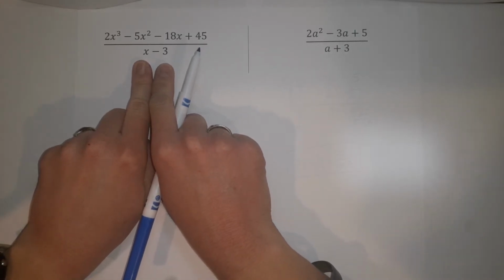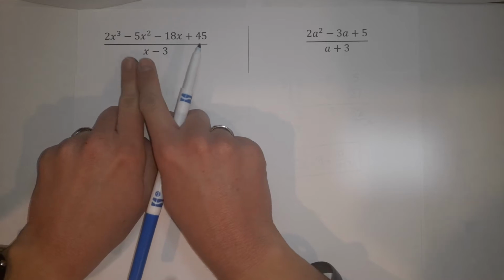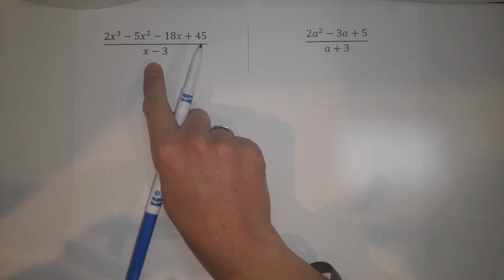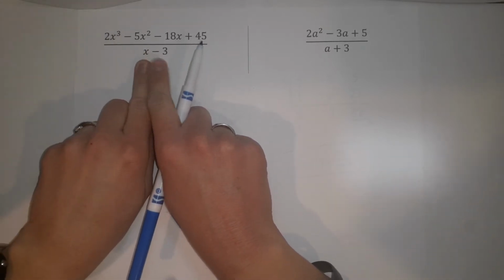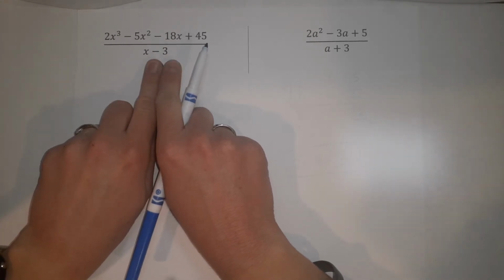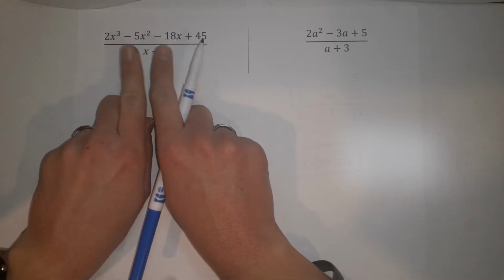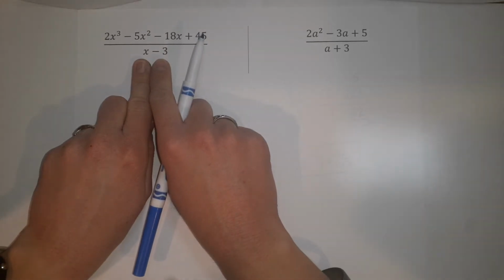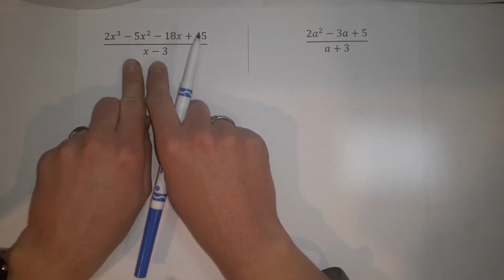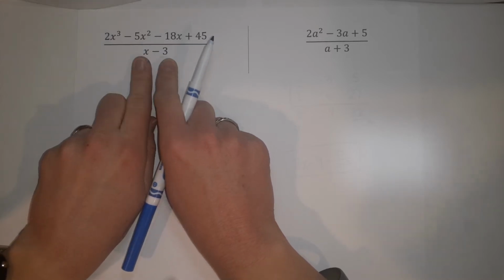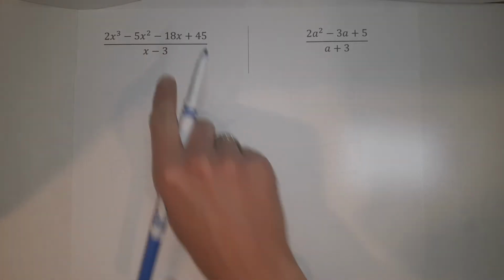In order to be able to use synthetic division, it needs to be a variable that is not x squared, not x to the third, not x to the fourth, it's just x, and does not have a number in front of it, besides, well, there's technically a 1 there. So a 1, and then has something added or subtracted on the back. So this one we're good. This one we're good. If it was x squared minus 3, I wouldn't be able to use it. Or if it was 2x minus 3, no. So it does have some rules, but once you can use it, it's amazing.